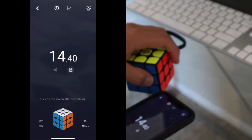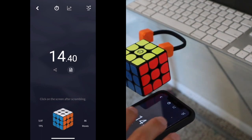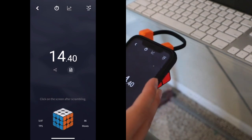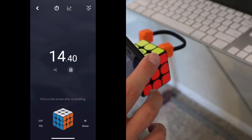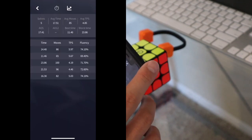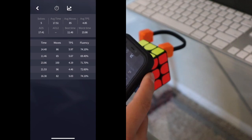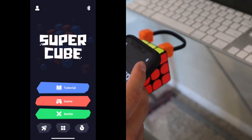Pretty bad solve, but you can do this all the time as well, so it's easy because you don't have to touch the cubes. You get a real time of how fast you actually solve it from start to finish. You have your 5.97 turns per second, 86 moves, and then you could also change this up here where you see your average time, your average of five solves, your best time, your worst time, your average turns per second. A lot of really cool stats right there.